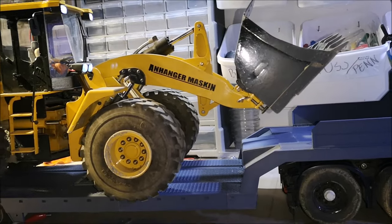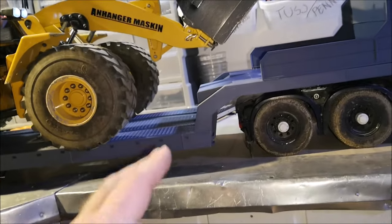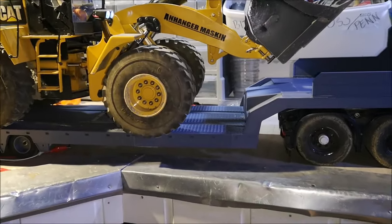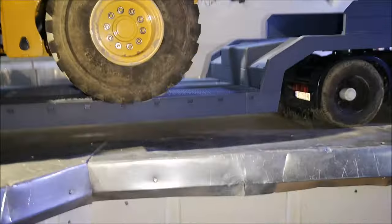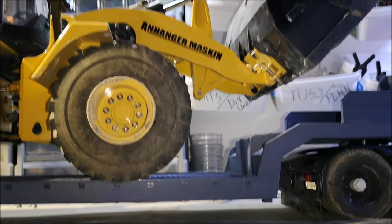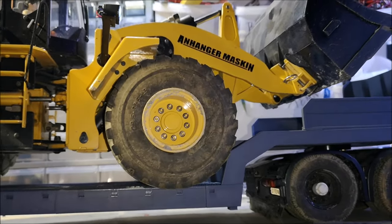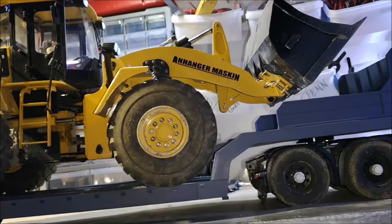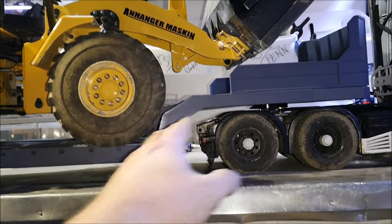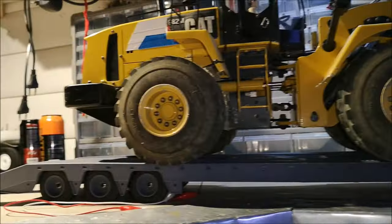I'll try to run it a bit more forward just to see if the front flexes. So far, the front of the trailer doesn't flex at all, which is a good sign. Now, I gotta be careful here. Yeah, you can see that the front of the trailer doesn't flex almost at all. Yeah, I'm super happy with this.